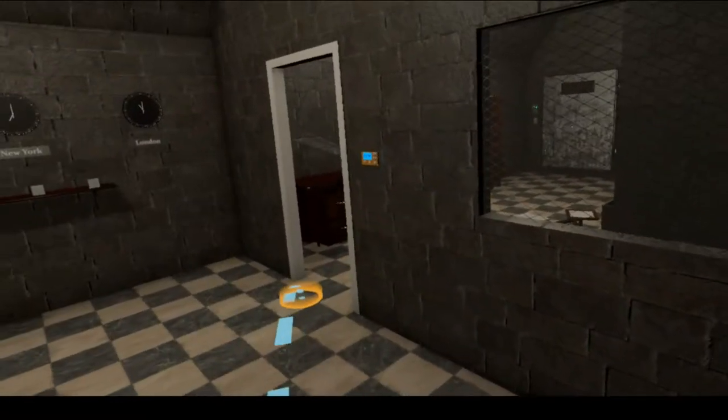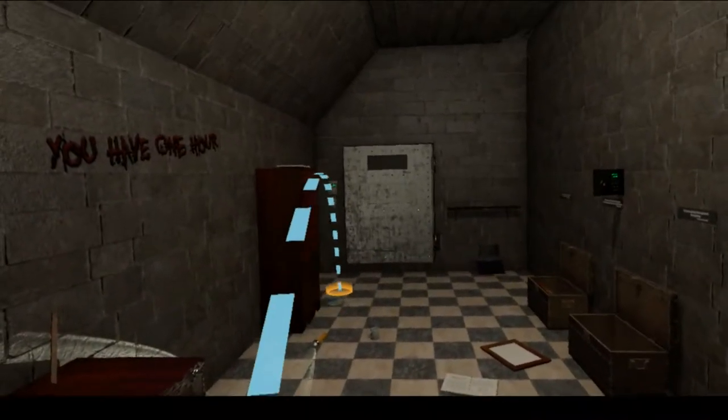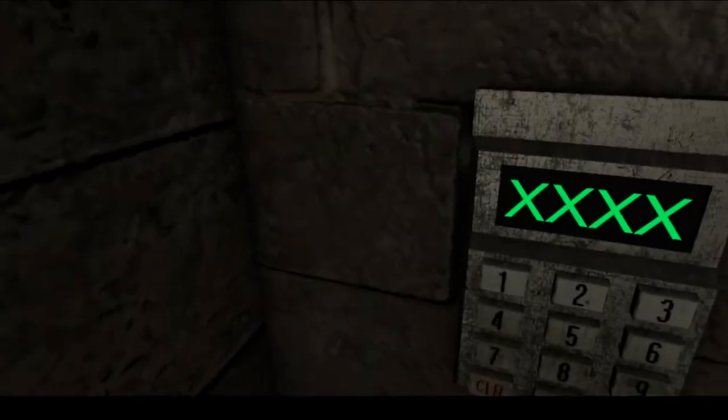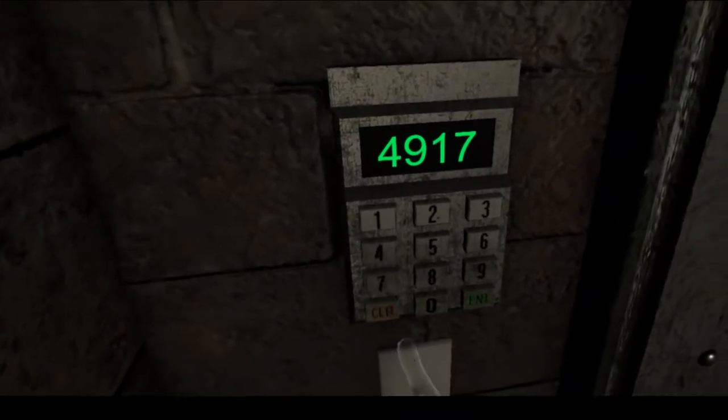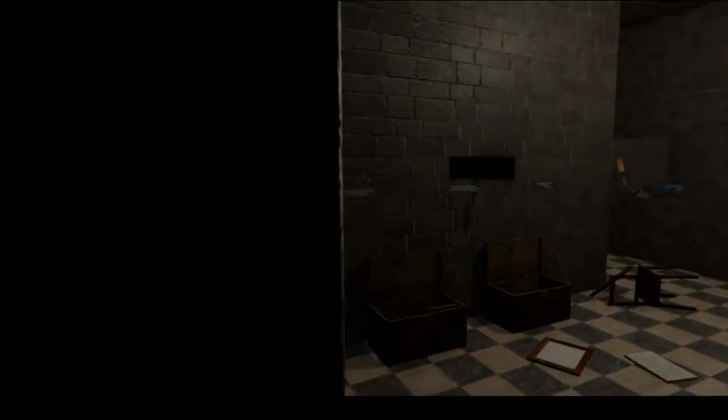Is that the code for the door? Four, nine, one, seven. And we are free. We win. Second time's the charm. I'm done.